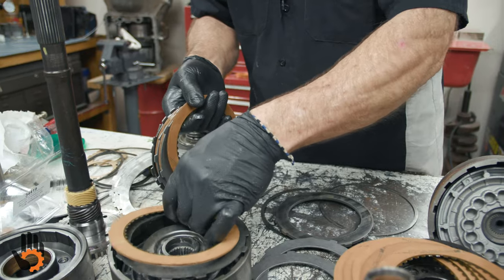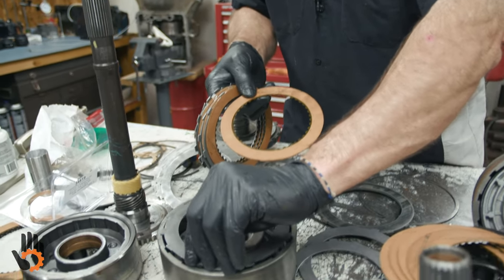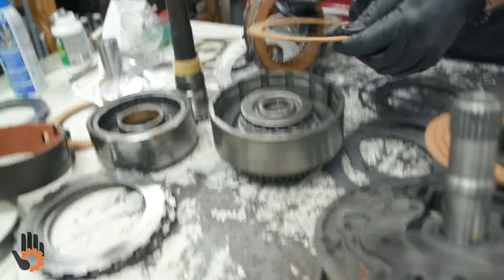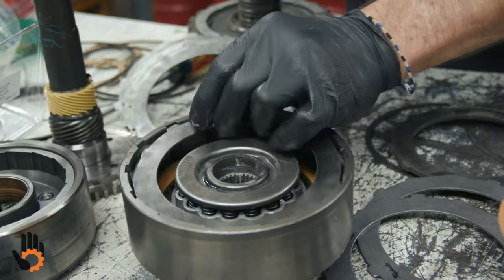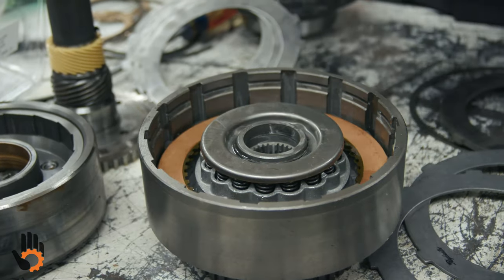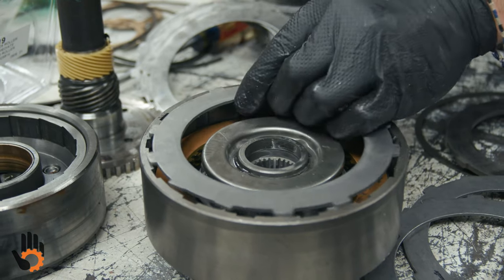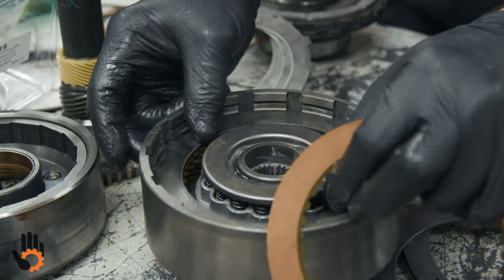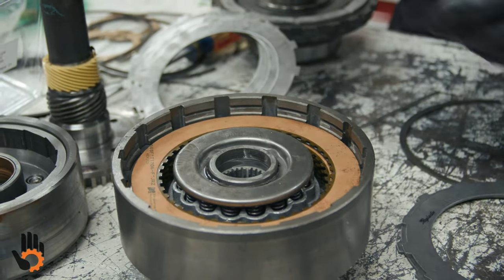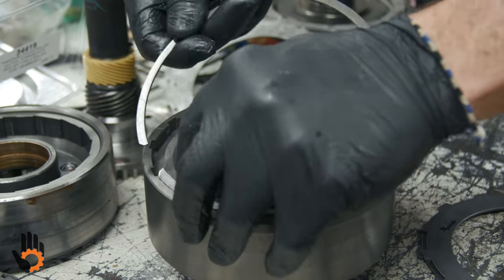Throw in a couple of the thinner steels, okay? And I'll give you an example. Let's go ahead and stick it back together just so you get an idea of what we're doing here and how it comes out. All right, so there's one we're gonna throw. Now this is a used one. I'm just using it for example so you get an idea of what we're doing here. Once again, just alternate frictions and steels. Okay. There's in there, grab our pressure plate, put it back in, drop the snap ring in.